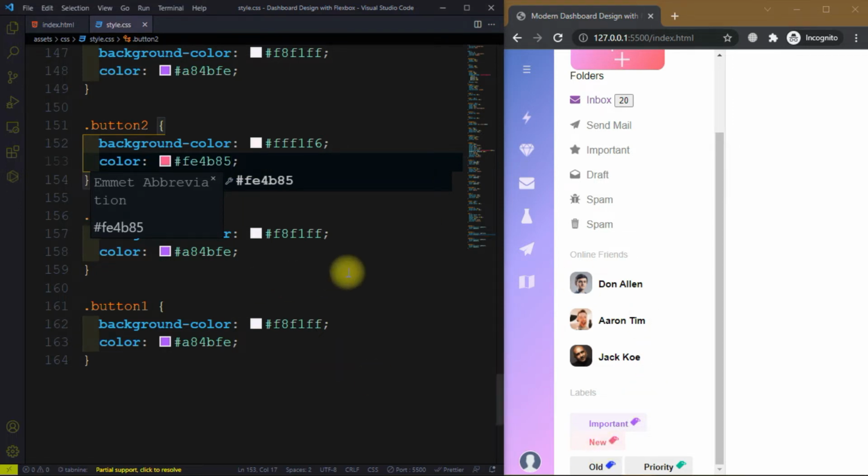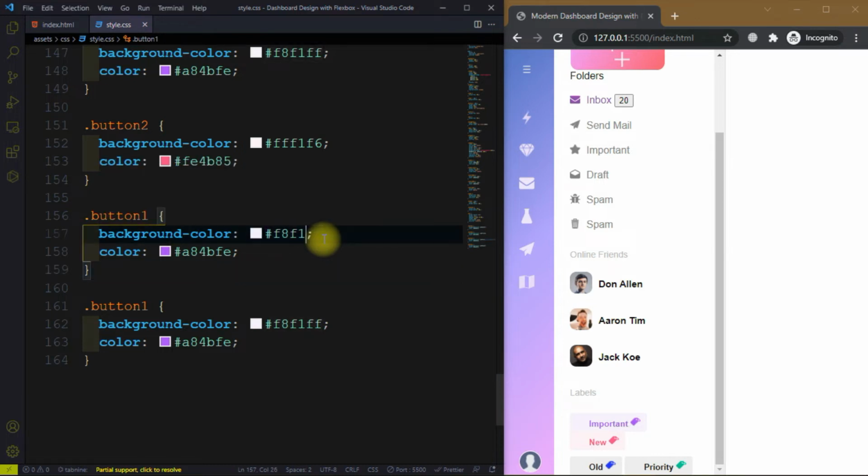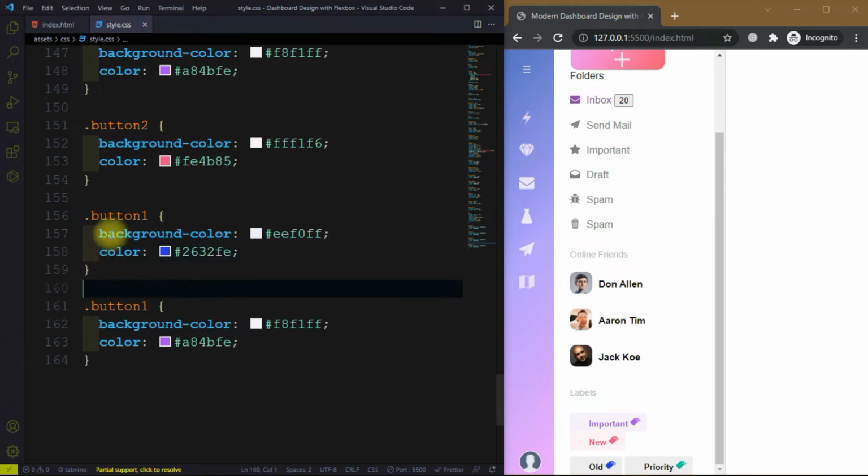So for the third one, the background is #AAF0FF, and the color is #26332FA. And don't forget to change the gloss.